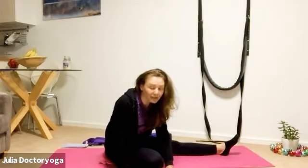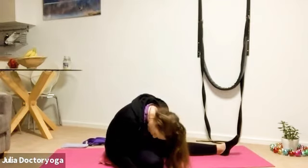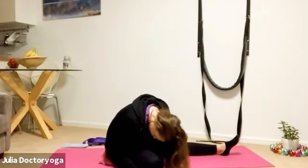If it's comfortable, walk your hands forward and relax your upper body over your right leg. Allow your head to go down. Slow down, deep on your breath.